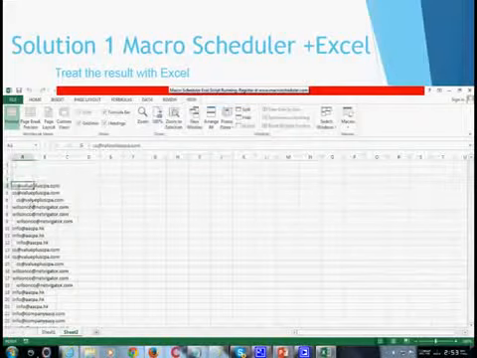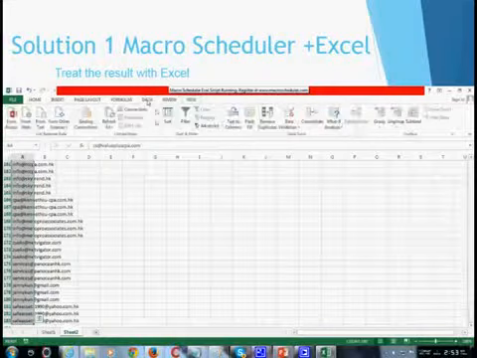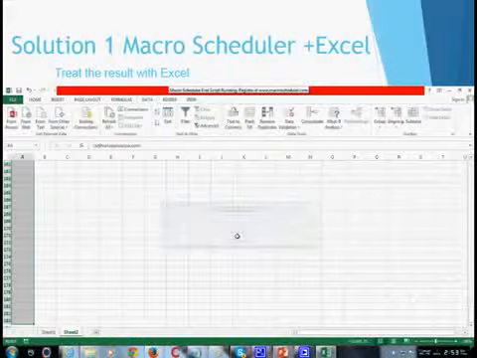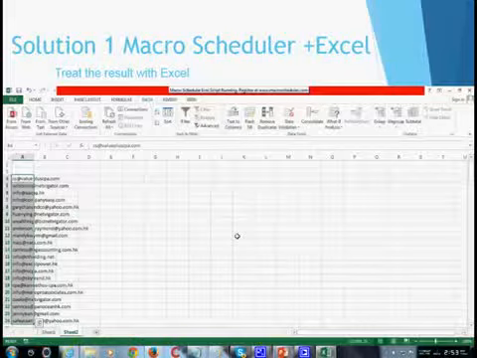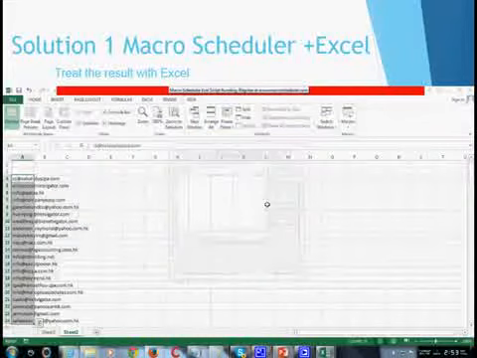All the emails. Here we don't have the same format, so you remove the space. So we're all the same format. And here you say remove duplicates. And you have the email addresses of the accountants who were in the Hong Kong Yellow Pages. Ta-da! You can do this for the email, the fax, all the information. If you're good in Visual Basic, you can program directly in Visual Basic to do something a bit more complex also.